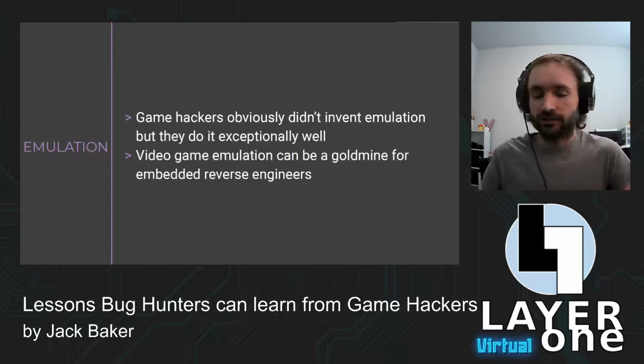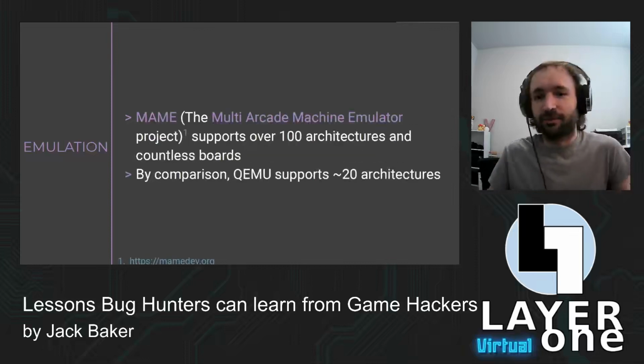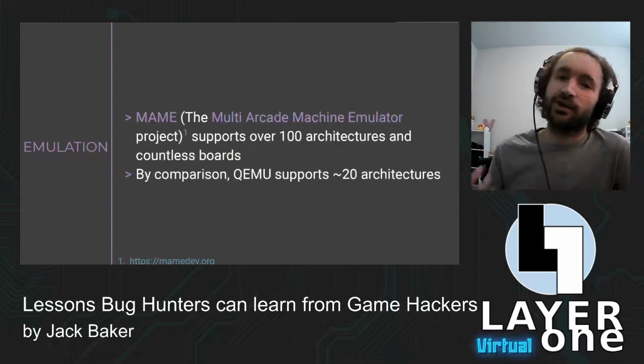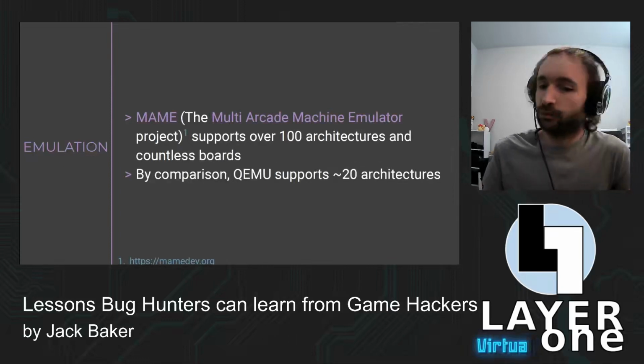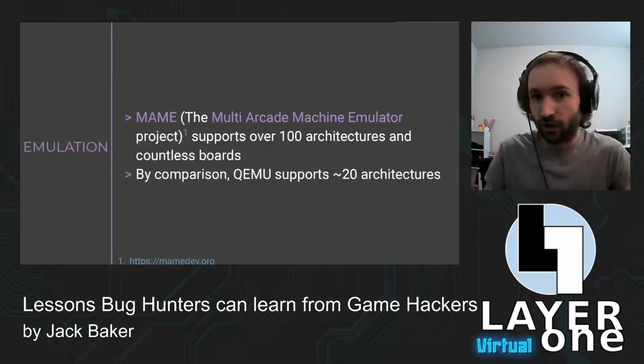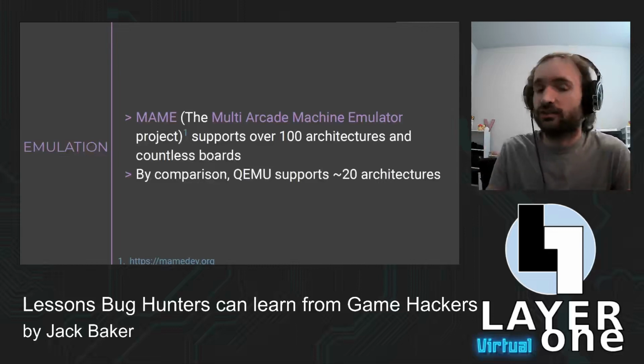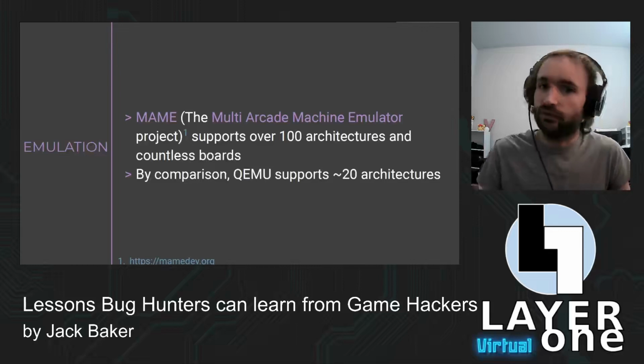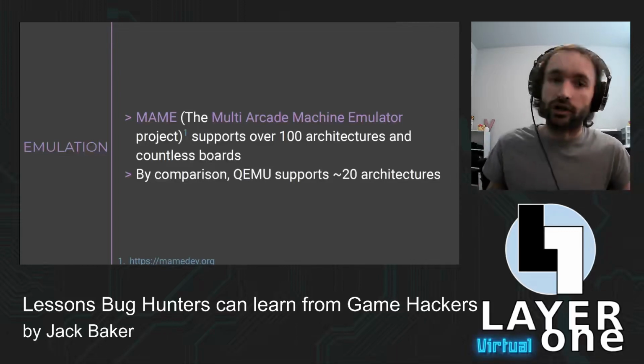But I decided to do a little bit of a comparison. If you look at the QEMU wiki, it'll say that it supports something like 22 architectures. I don't know if that's completely up to date, but it's somewhere in that range. And that's a lot. There's a lot of work that goes into supporting that many architectures, and there's a few dozen CPUs supported per architecture. There's a lot of code coverage there.